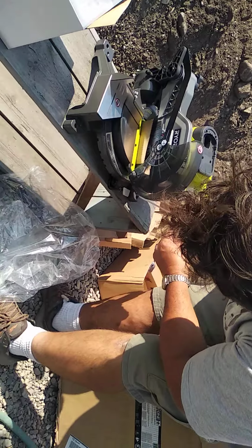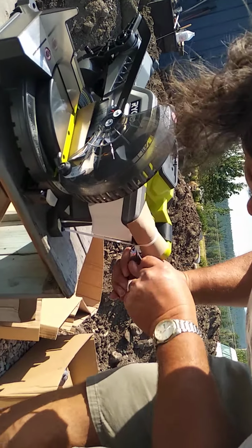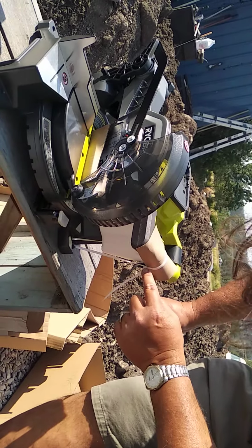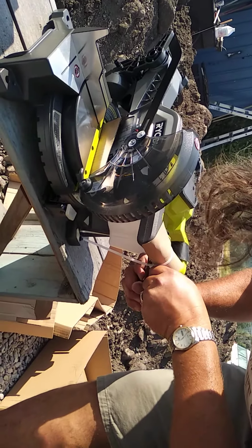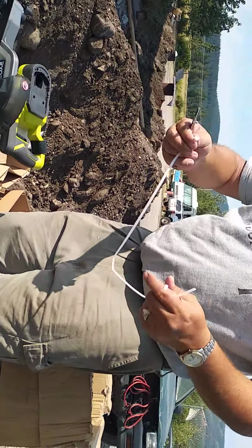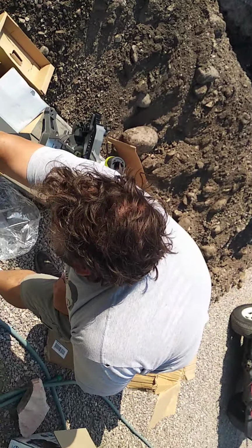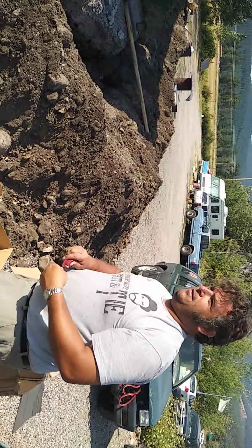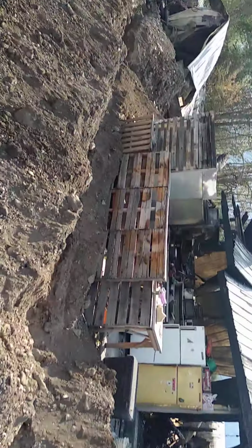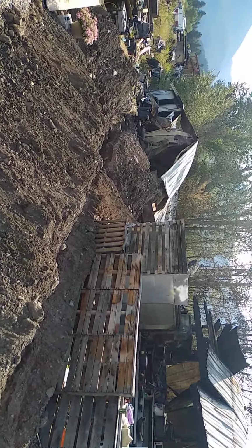I'm going to save this zip tie because I lost all my zip ties in a fire. When you're cutting a zip tie, don't cut the end that's attached to the big square. Cut the other end, and then you just pull this out, and then you got a zip tie. So I'm going to save that because that's what I do. I save things. I don't have any other zip ties right now because they're all in the shop. So, they're over there somewhere.